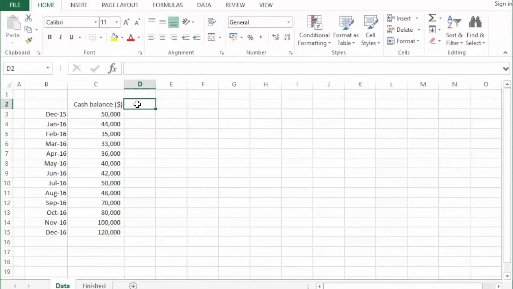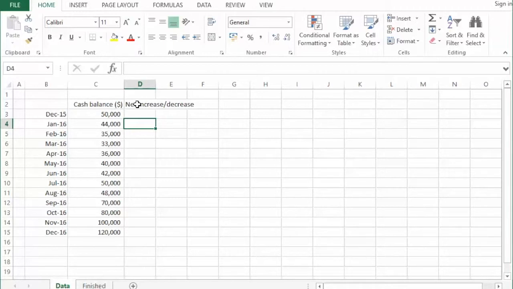So let's start. I'm going to create our net increase and decrease in our next column. This is a column header. And we want to calculate the net increase or decrease between the current month and the previous month. Now in December 2015 we haven't got a previous month available in this data, so we're going to leave it blank.